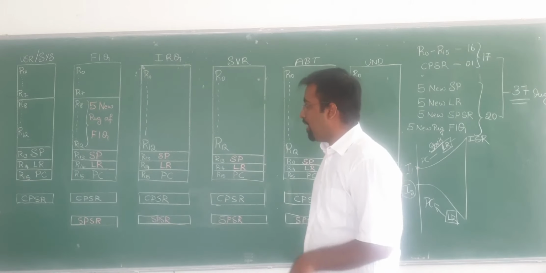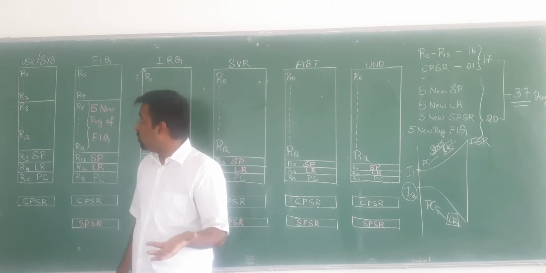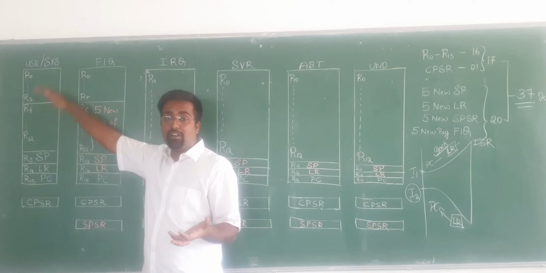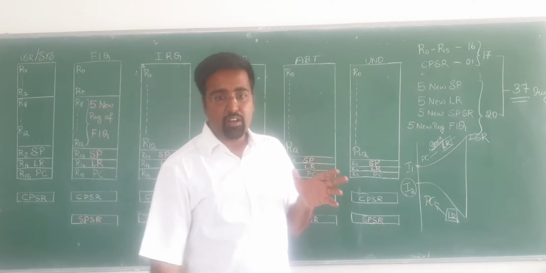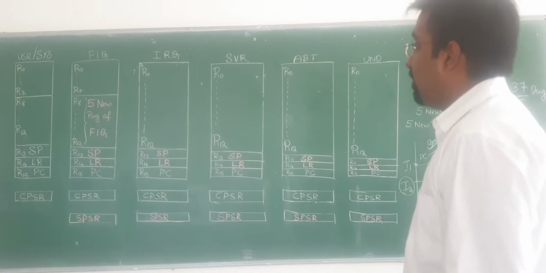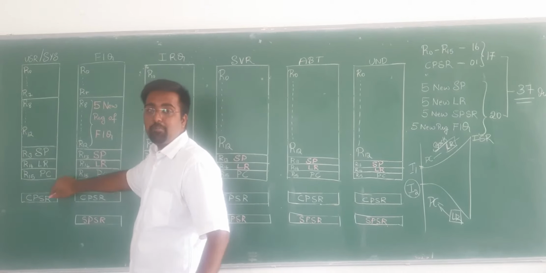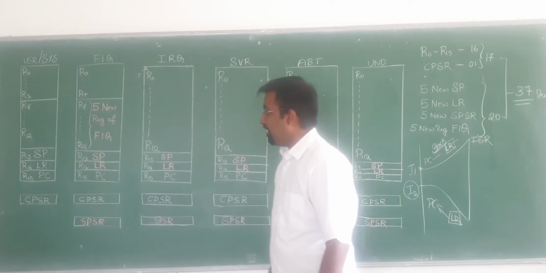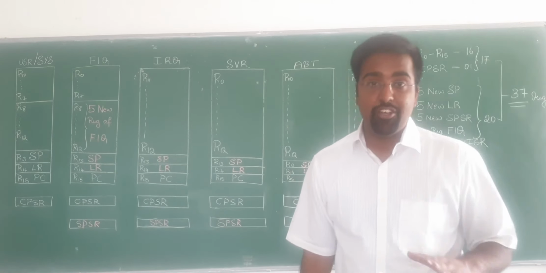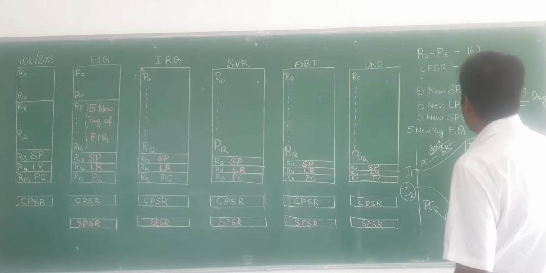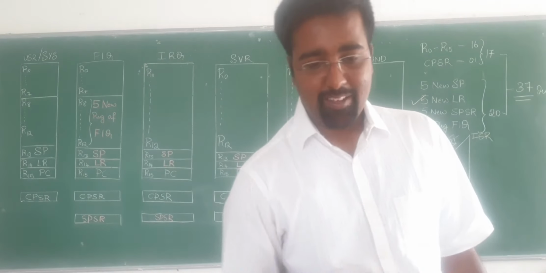Okay, so now you might ask me a question: why do we require LR in my user or system mode? See, these are all the default registers which are already there. We don't require it. Okay, this concept is clear now. So totally we knew that R0 to R15 are my general purpose registers. Apart from that we have different LRs now. So why do we require LR? You came to know that. So the 5 new LR concepts are done. Now come back, please listen to me.